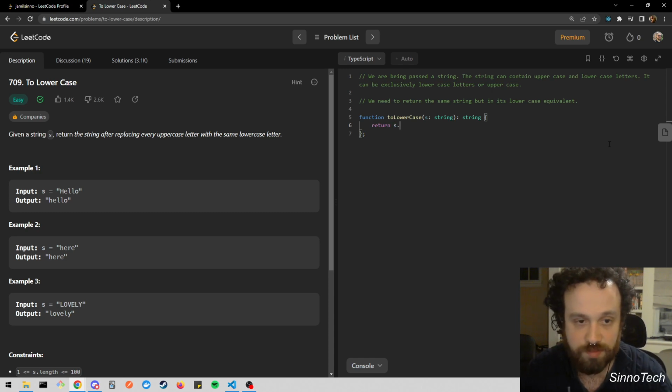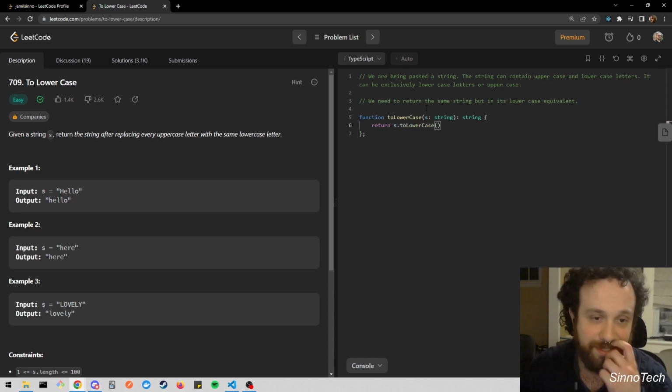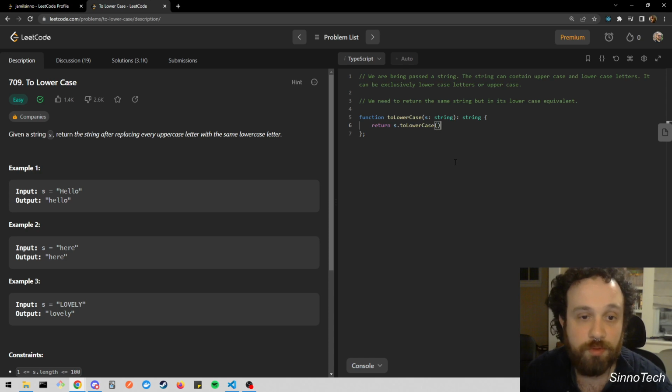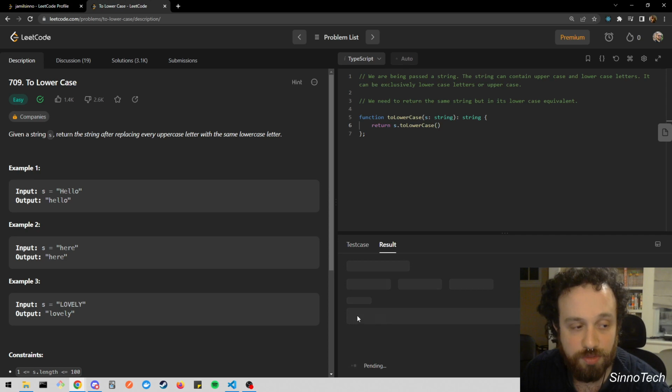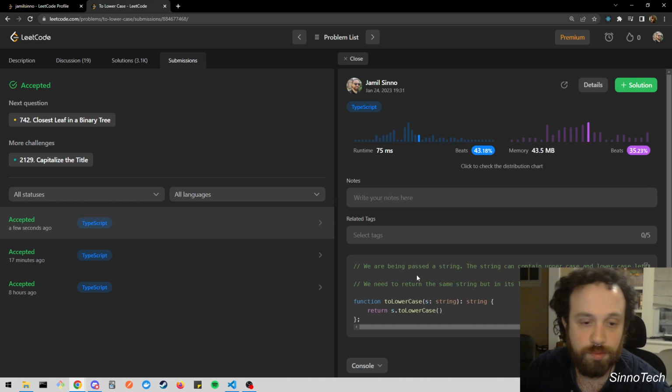What will happen is it will just be s, the parameter being passed, dot toLowerCase, which is the exact same name as the function, but we will be calling it, right? So this is a built-in JavaScript method, not to be confused with the title of this function. This toLowerCase method is valid in your code editor or anywhere that you can write JavaScript. We're going to submit our solution to see that it does end up working.